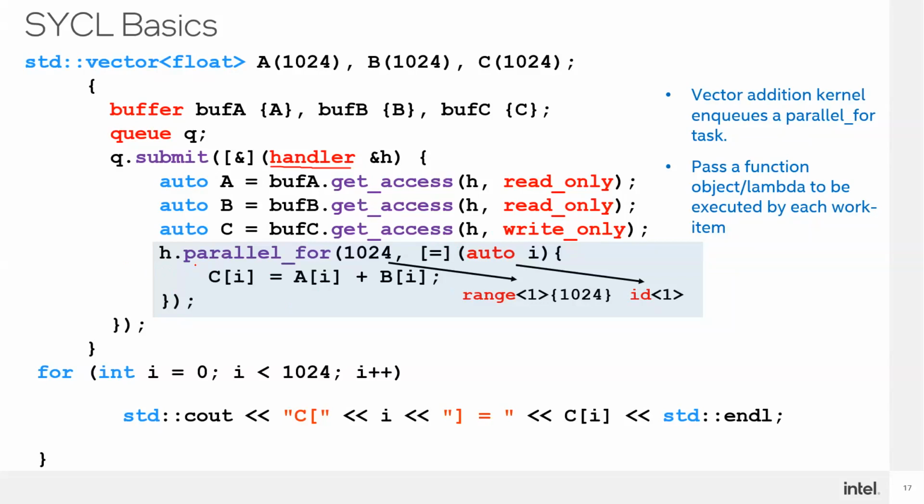And since it's exactly the same code running everywhere, you need to identify some unique data element which you need to process. This can be done with the arguments you are passing to the lambda function here. And the simplest way is to pass this ID index, which just identifies each element of the data you operate with inside the kernel.